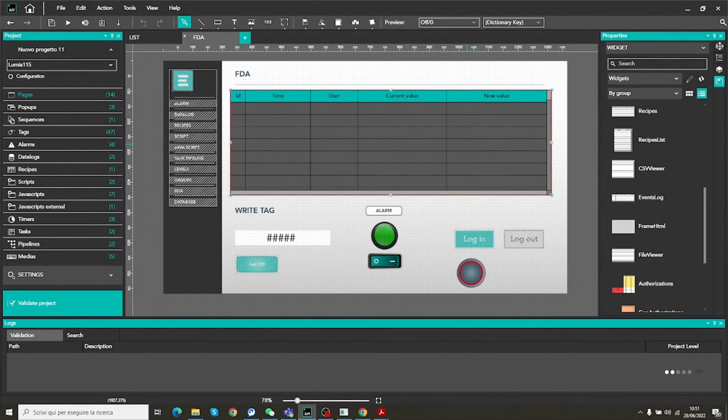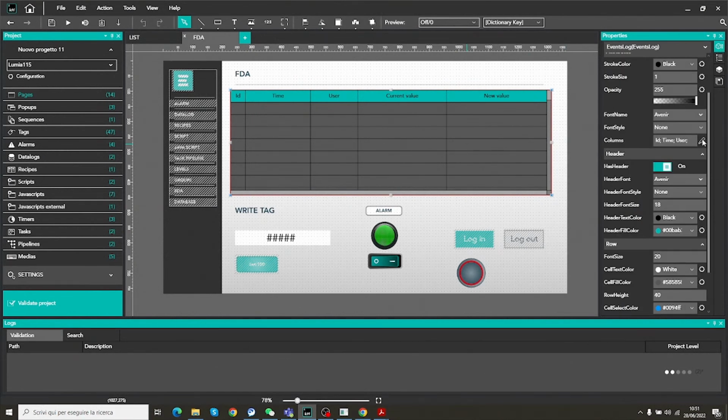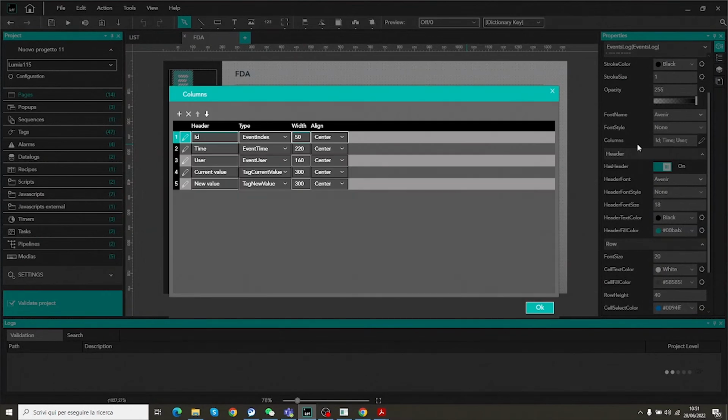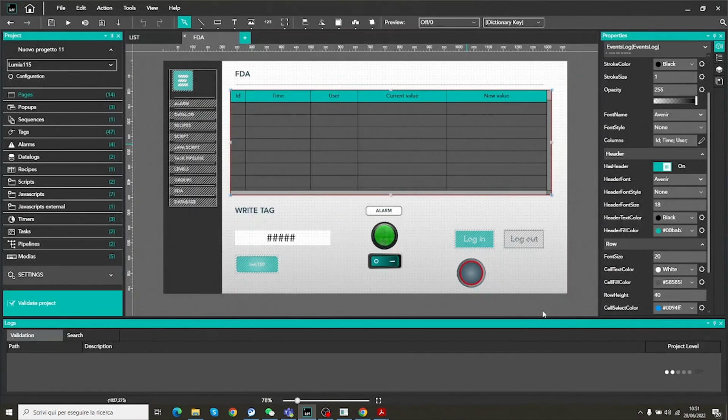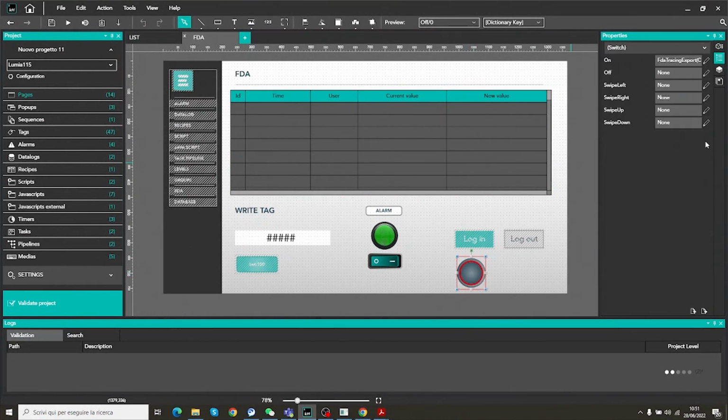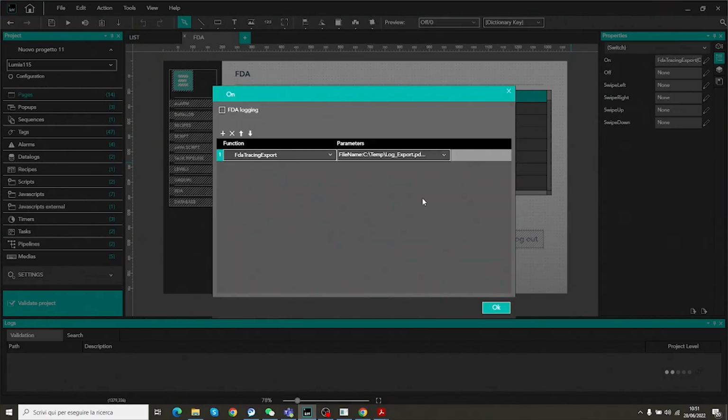As usual, in the properties we can define which columns we want to see in the log. For example, here I have the ID, the time, the user, the current value, and the new value of the tag. Then I have the button, and on the on event of this button, I have the FDA tracing export function. This function is exporting the logging to the PDF file.